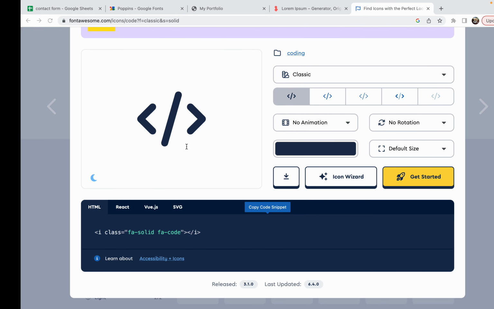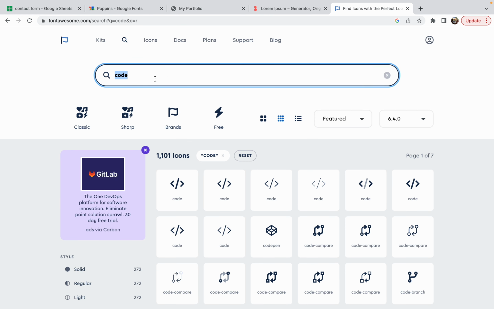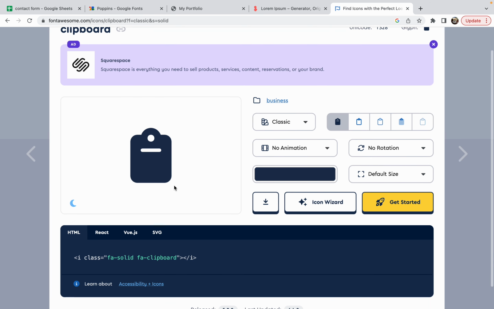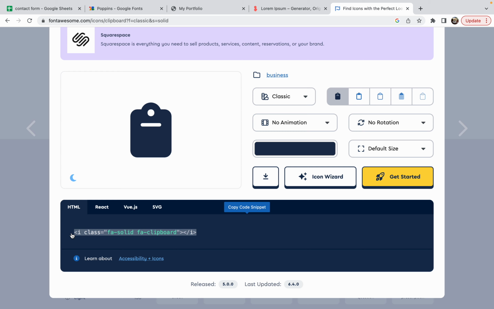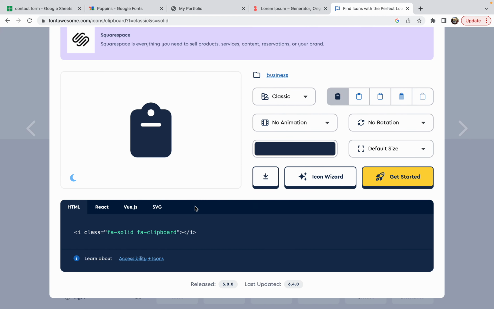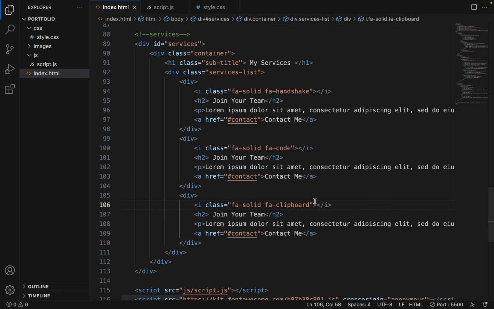And the last one, I want like a clipboard. Clipboard. Whoops. There we go. Nice. Clipboard.